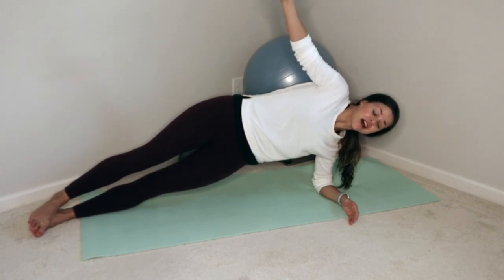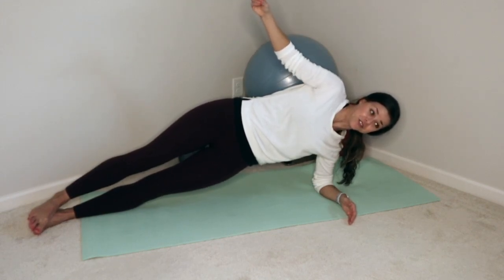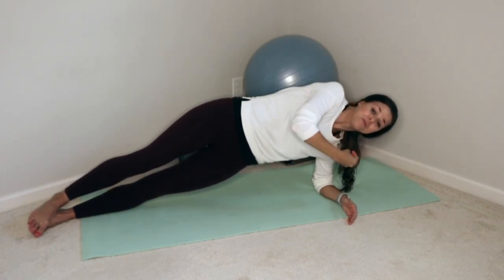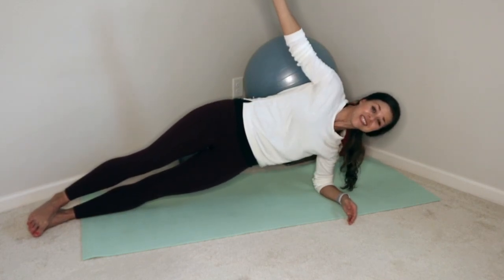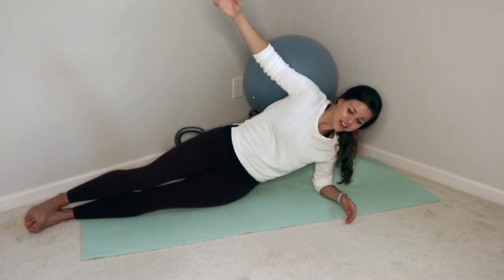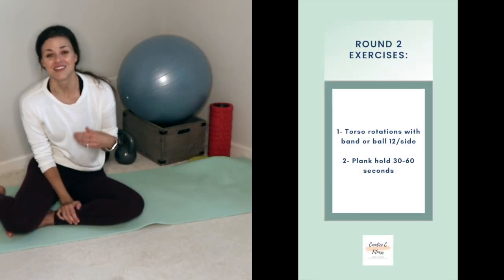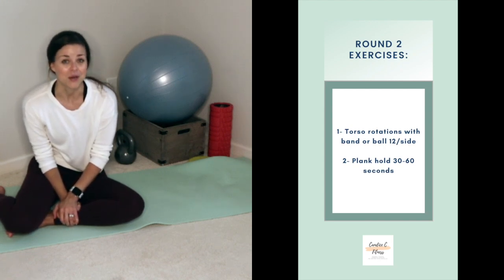And you may find that one side is stronger than the other. One side feels like you can do it a lot easier, and that's not abnormal. That just means that you need to do more mobility work. You need to work on really strengthening those stabilizers, those little muscles in your shoulders. And then come down. After you do those two, you would want to rest, of course. And then you can do it one or two more times to really get a good oblique burn.